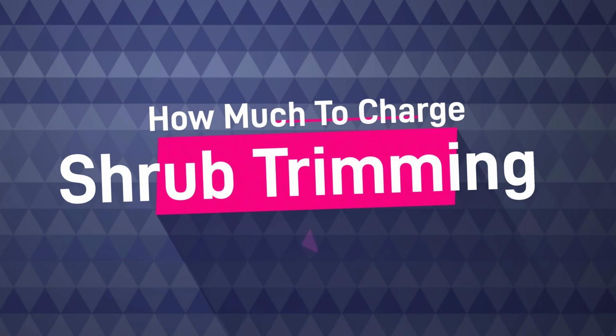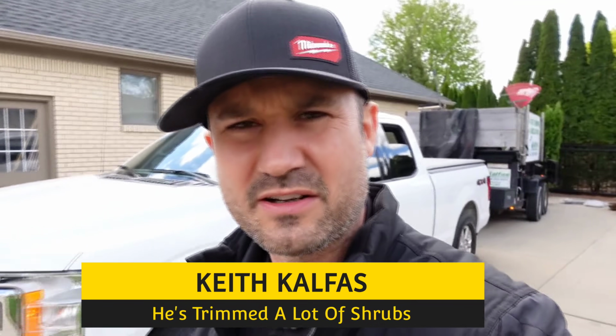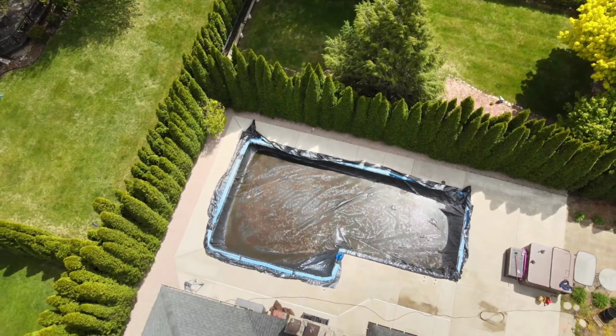It goes back to how much to charge for shrub trimming. How much do you need to charge? Do you have any clue how much to charge for trimming large shrubs? Like in this backyard right here, there's an entire privacy row of arborvitaes. How much would you charge to trim those? Let's walk around in this video.